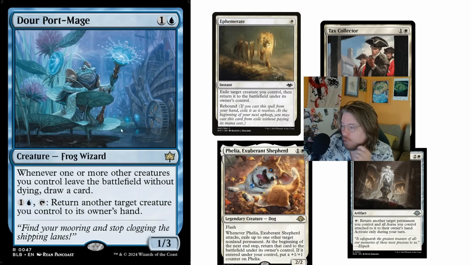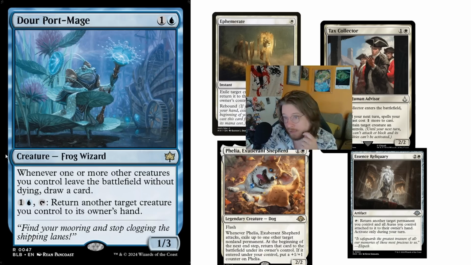And we have yet another interesting 2-mana blue wizard. Dour Port Mage, a 2-mana 1/3 frog wizard. Whenever one or more creatures you control leave the battlefield without dying, draw a card. So every time you flicker something, every time you bounce something with either Dour Port Mage's ability to bounce something to your hand, or maybe something like Essence Reliquary, you get to draw a card. There are a lot of good ways to do this in the format with Ephemerate, Felia, Essence Reliquary, Soul Herder, Teferi Time Raveler. Kind of an interesting, easy way to trigger.